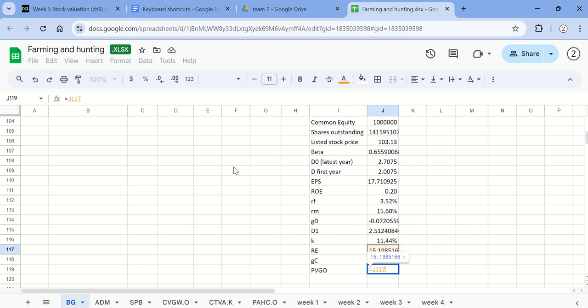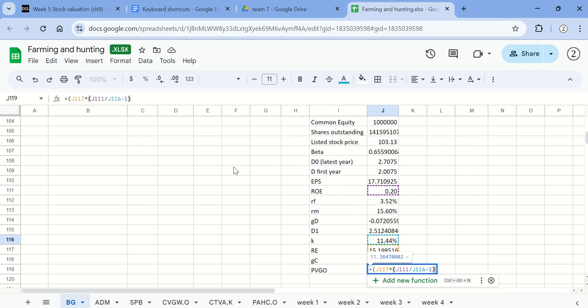multiplied, and actually I'm going to make this the numerator in brackets. So open bracket, then retained earnings multiplied by another bracket, return on equity divided by the required return minus 1, close brackets.